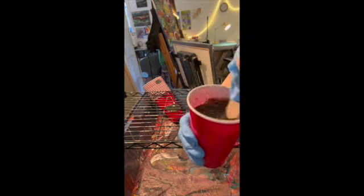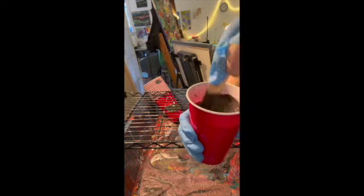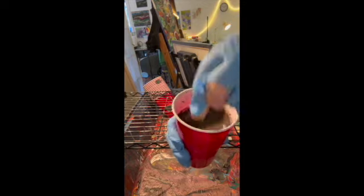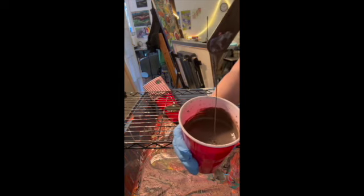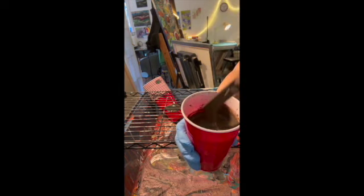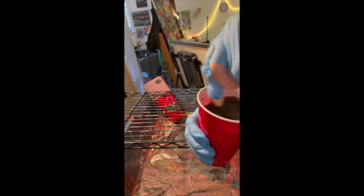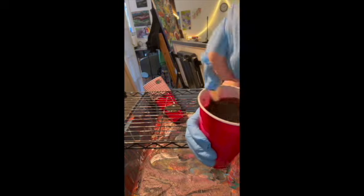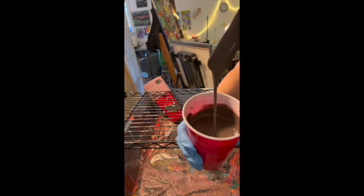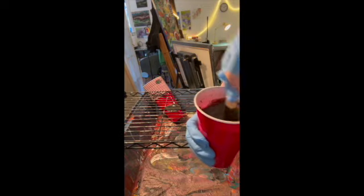And then once you've got it mixed up well, you'll check the consistency, which, let's see if we can do this. You want it to make a little mound and then fall in. And that's actually just about right. If it was a little too thick, you could add some water. And keep in mind that as these things sit in a jar or a bottle waiting to be used, they're going to thicken up a little bit, and you might have to add a little water to get this consistency again.